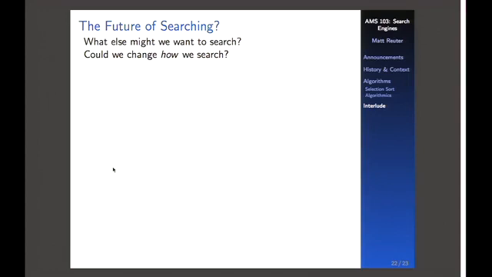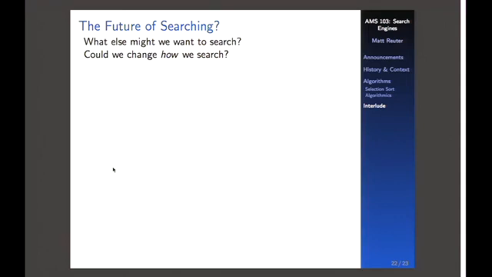And certainly I think that's going to get better and more predictive as time goes on, but they're already moving in that direction. Absolutely. If I like DC Comics, they're not going to show me Marvel. No, if you like DC Comics and you're at DC Comics all the time and you just Google comic books, it's probably not going to put Marvel up high on the list. At least you would expect it not to, if it were really sort of aware. Yep. Other ideas for the future of searching?